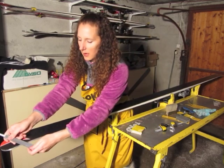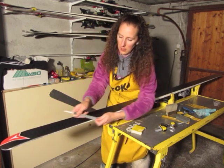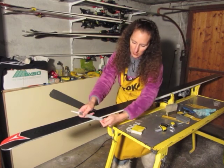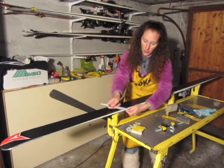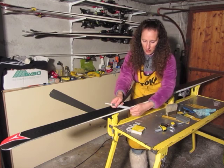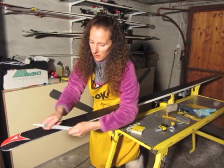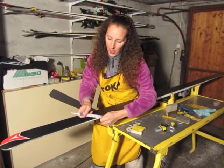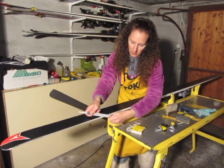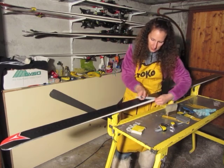I use my 2 fingers and I go from start to finish, and I just keep a nice 2-finger height all the way across, and I make this edge detuned all the way down to just about the tip of the binding again, as I said before, because we're going to leave this section in here sharp so that we can control the start. And I will file this until I feel that it's sufficiently detuned. And then of course I do all the other edges on both skis.